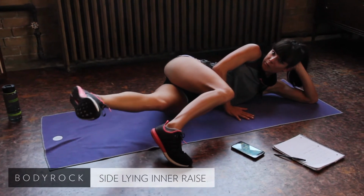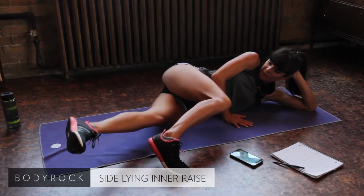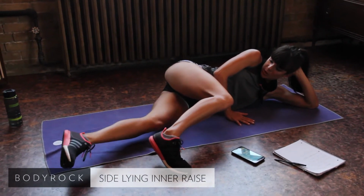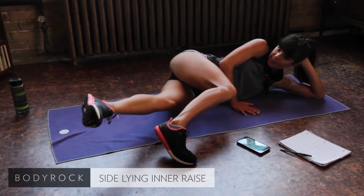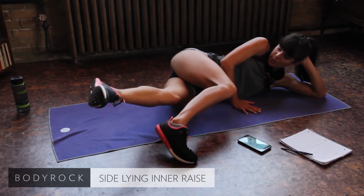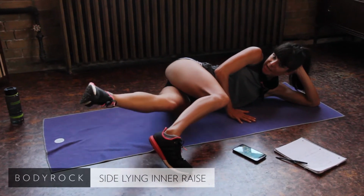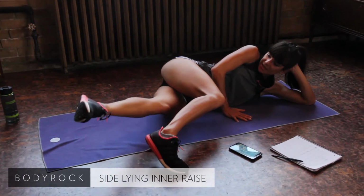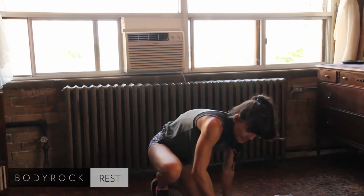You don't even need to add weight or anything to this. This alone, super effective. Ooh, burn it up. Couple more. Stay with it if you can. Rest. Okay, the next three exercises are all standing.